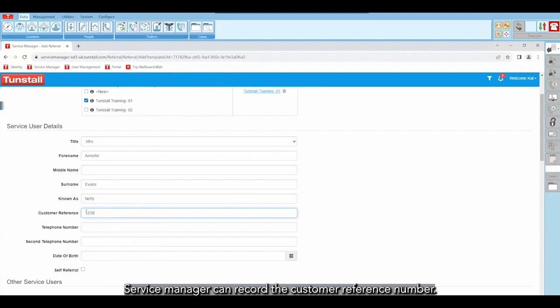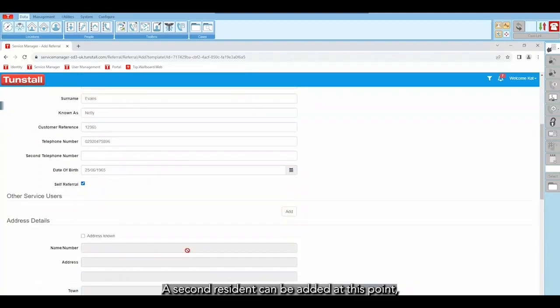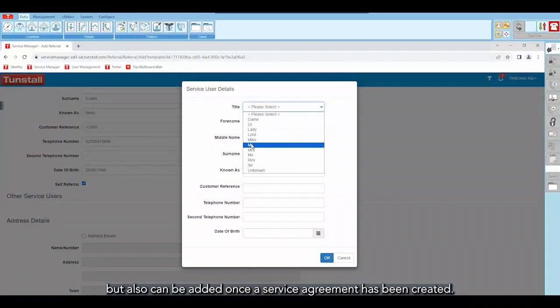Service Manager can record the customer reference number. A second resident can be added at this point, but also can be added once a service agreement has been created.